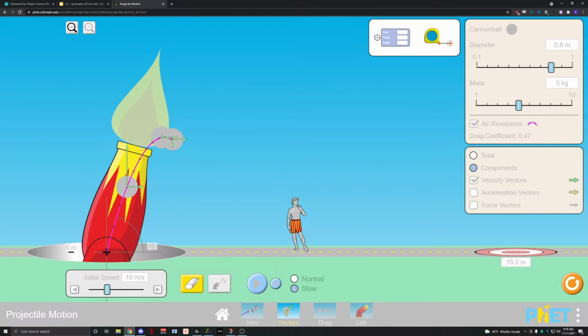As you go upward, you see that your vertical velocity decreases. And what happens as you get to the middle point? Your velocity changes direction. You slowly decrease your velocity up to the maximum height, and then your velocity starts increasing back down because you have acceleration due to gravity.